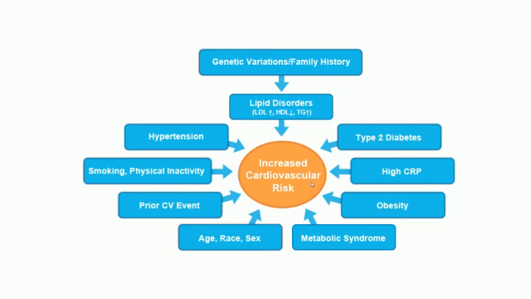Obviously, as you get older, you get an increased chance of cardiovascular disease. Different ethnicity has a greater chance of cardiovascular disease, and I guess that's down to genetics. Sex, we've already shown that there were more men with cardiovascular disease than women. A prior cardiovascular event, so if you've already had one, you're more at risk. Smoking increases your cardiovascular disease risk, and also physical inactivity. But all these things tend to be interlinked because obviously physical inactivity can lead to obesity, and they're all sort of interlinked. Hypertension, chronic hypertension can also lead to increased cardiovascular risk. So all these factors can affect it.